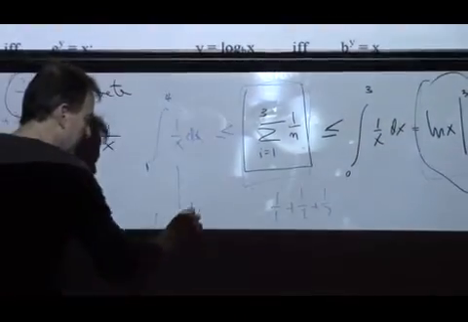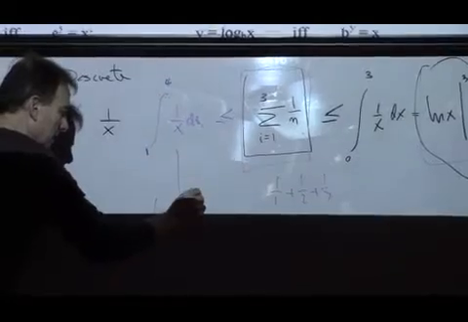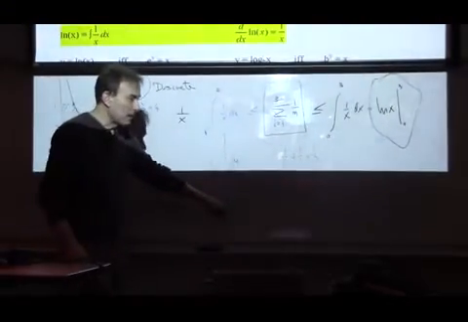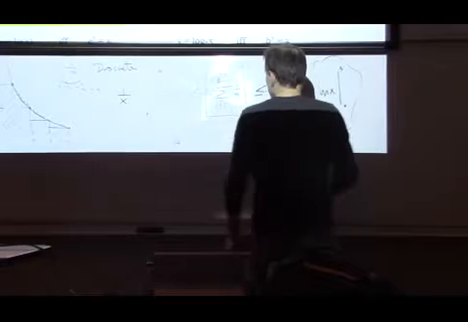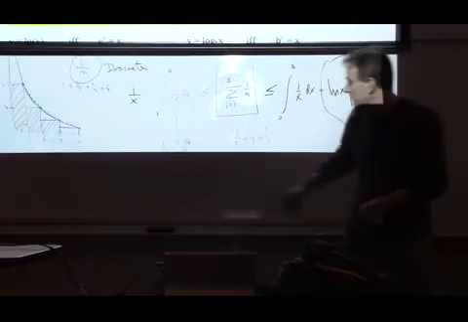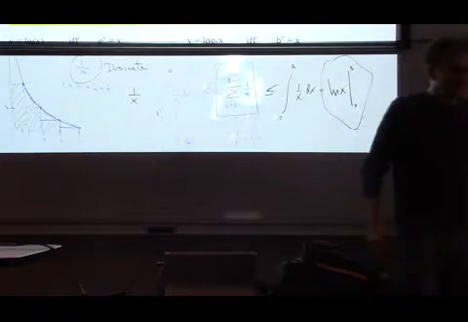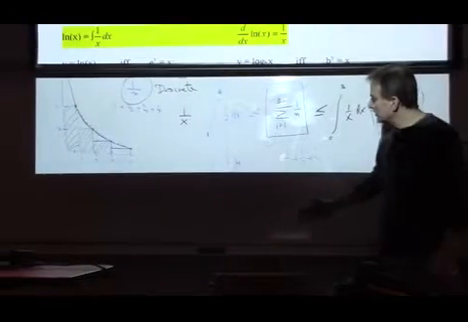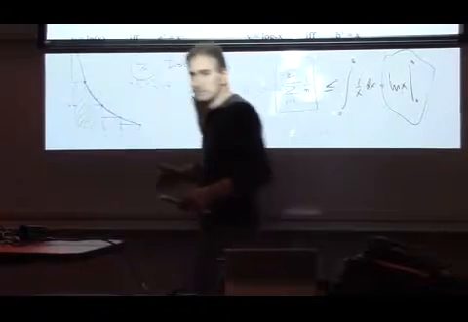When we evaluate this from 1 to 4, it's going to be the natural log of 4 minus the natural log of 1. What's the natural log of 1? 0. Yeah, e to what power is 1? 0. So this is 0, so this is the natural log of 4. So what we're saying is, 2.71828 to what power is equal to 4? Well, it's going to be something like 1.5, 1.6. That is the area under the curve, of the continuous curve, from here to here, and that's less than this plus this plus this.